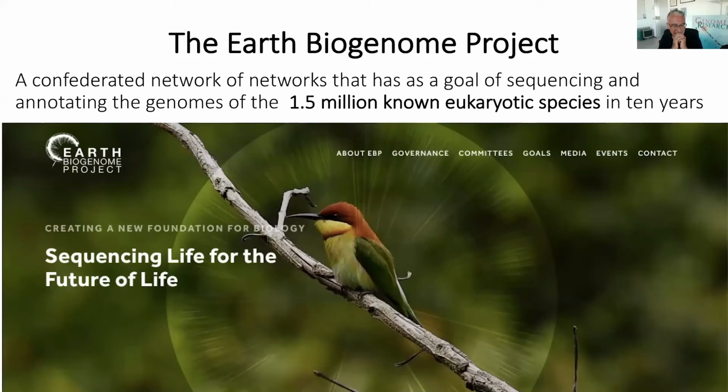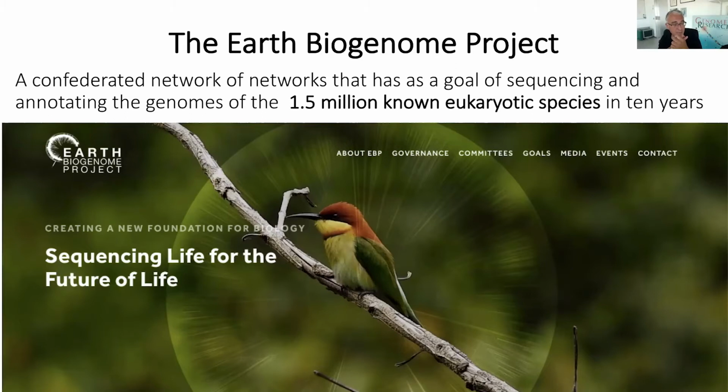So the problem that we are facing now is that we are on the making of this moonshot project, the Earth BioGenome Project, that aims to sequence the genomes of the 1.5 million known eukaryotic species that inhabit Earth during the next 10 years. Maybe it's now 8 years already. And if you imagine, GENCODE has been working for 20 years, and we don't yet have a complete catalog of the genes encoded into the human genome. So the task of annotating the genes of all the species on Earth is in a sense an impossible task.